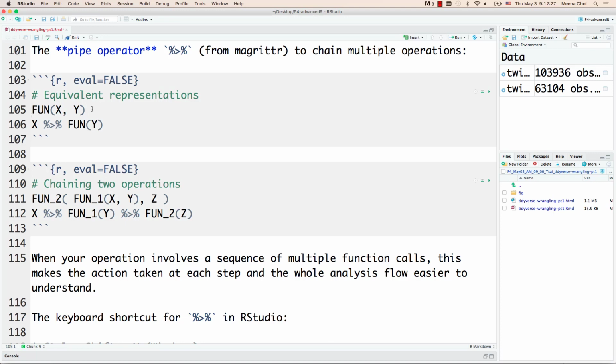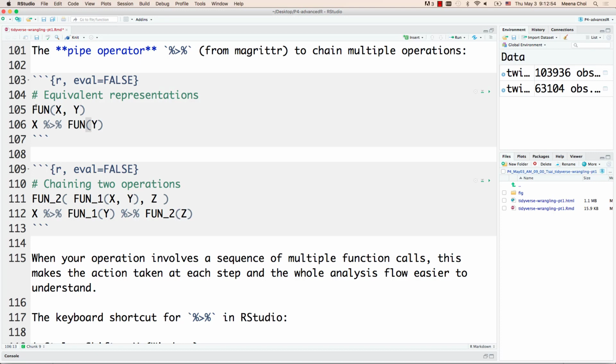For example, if we want to apply the function on the x object here, with some additional argument, it can be written as the x, which is the object we want to operate on, with this function, and with some additional argument passed on here.